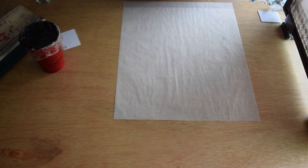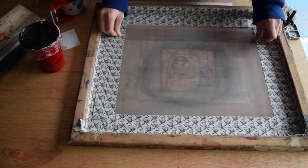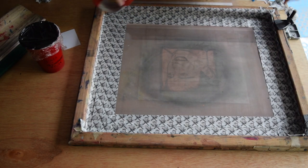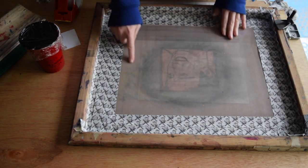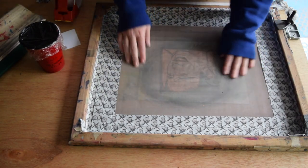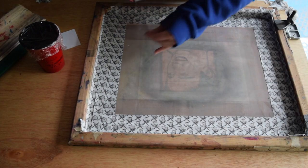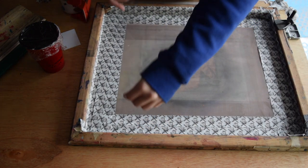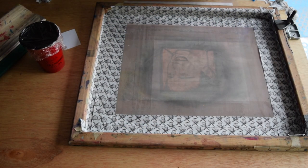It will actually end up sticking for a little bit. And I'm going to tape up this side a little bit just so there's a little less for me to have to clean later. You also have to be careful if you do have open screen. If I put ink on here, it's going to go through that. So usually I will cover up around my stencil. If you do use packing tape, make sure you don't get this edge or any sharp materials right up against your screen, or else you might risk damaging your screen. And I always make sure that these overlap a little bit.